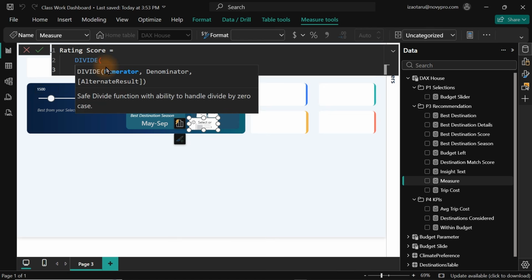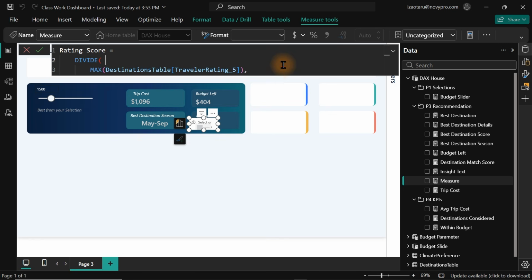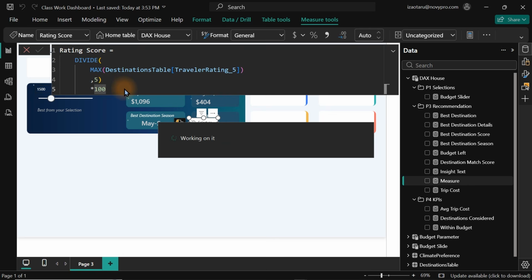So close, then comma, then the denominator here is going to be 5, close, and multiply this by 100. So you get it right now. I can actually move this one here. So let us hit the enter key and see what we have.